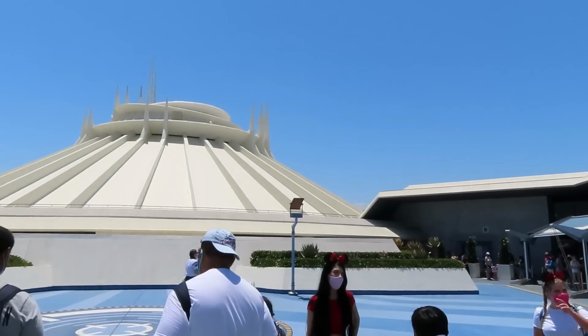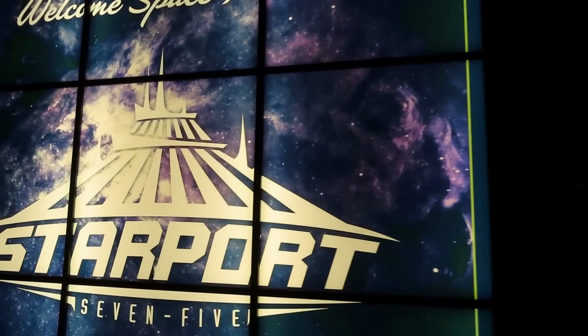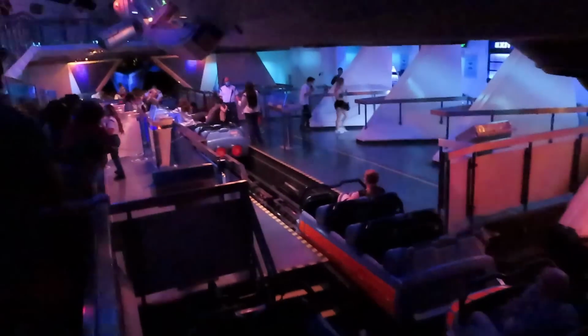This has inspired other Space Mountains at other Disney parks, racing through space at 30-something miles an hour, full of dips and turns, not being able to see anything but the stars. Everyone knows and loves Space Mountain. It's always one of the most popular coasters in the park, and the original in Florida should get its due.